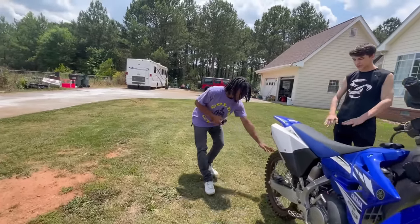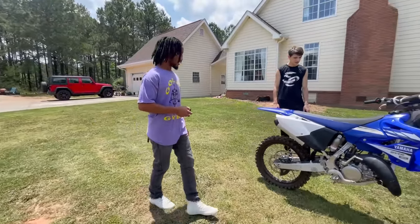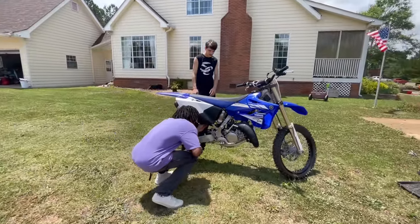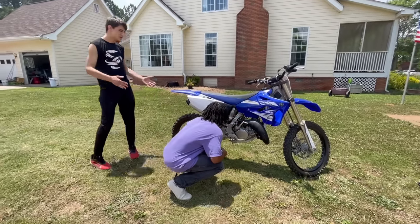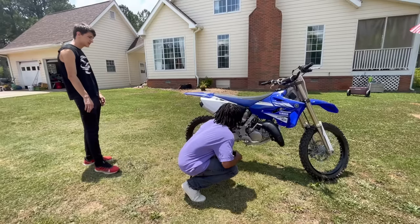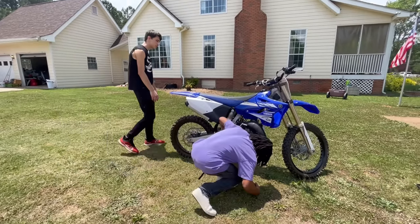Back tires, they're great. They just need air. That's the only thing. There's no holes in them. I don't know much about them, so I haven't really gotten into them too much. But from what I know, it cranks up just fine. Got some gas in it. Ride it around a little bit.